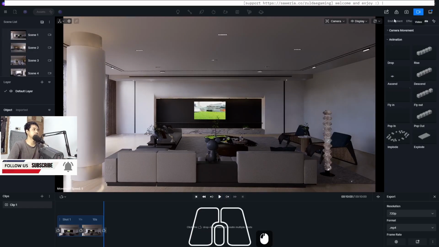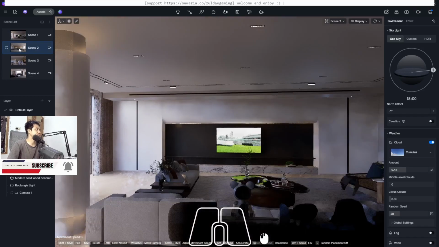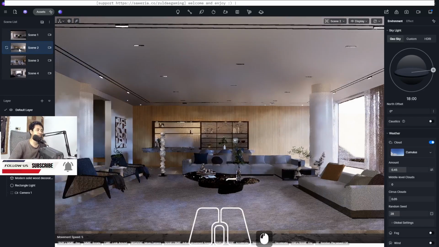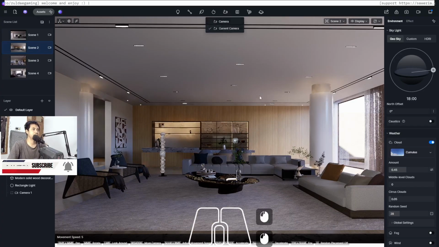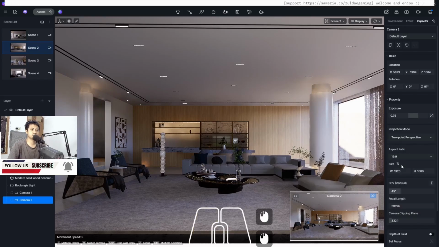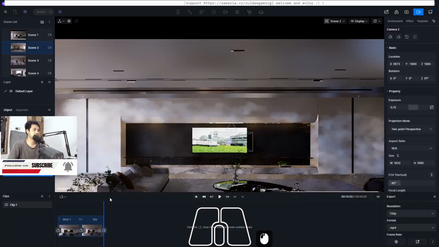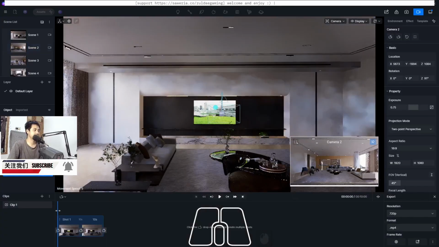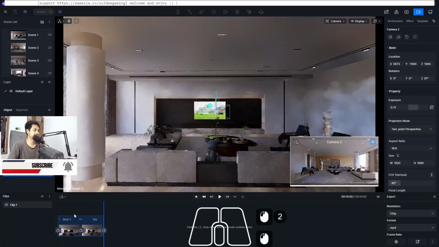Let's move to camera number 2 or scene number 2. A little bit laggy, guys. The file is so heavy. 16:9 ratio. Okay, back to the timeline. Add this selected camera.